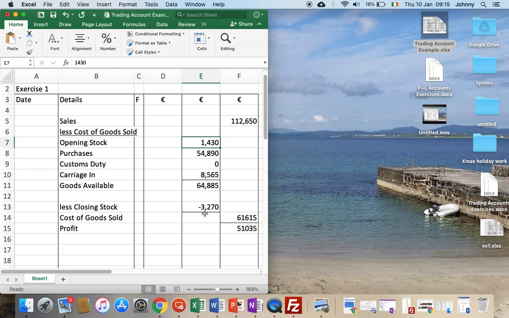Now, if we have a look at the main cost in here, we'll see that the main cost is purchases. But businesses spend money on lots of other things other than just buying goods. So we have to include all of the other things we spend money on. The main thing we spend money on, which is goods, we're going to call costs. Anything else we spend money on, we're going to call expenses. So down the bottom here, I'm going to have less expenses.